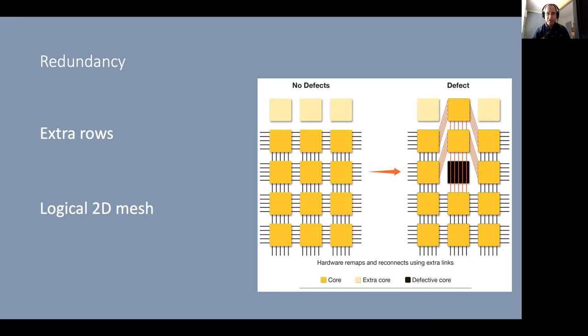And two things allow us to route around a failed processor to restore a logical mesh. One is to bump up and route to the processor above so that it becomes logically the one that's in the place previously physically occupied by the failed black square, using one processor from the redundant row. Secondly, the north-south connectivity is able to be used to route through the defective processor and maintain connectivity in that direction as well. With this, we're able to yield very large fractions of the whole wafer as a working logical 2D mesh.